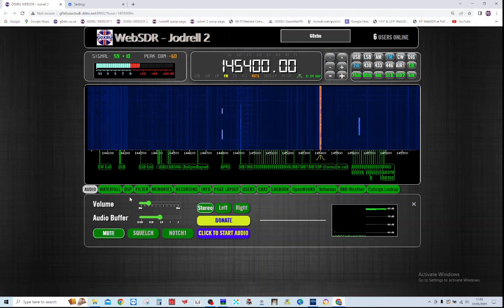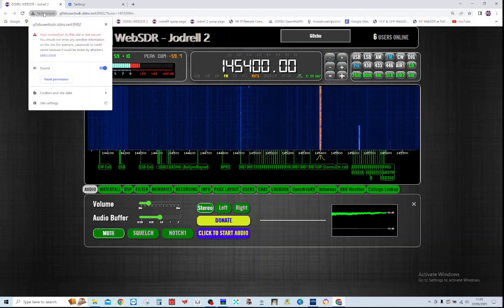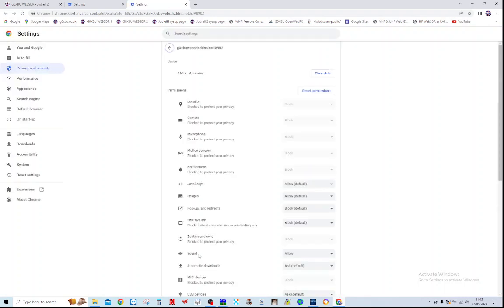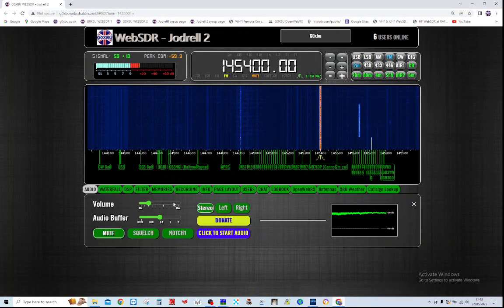If it doesn't start the audio immediately as soon as you open the page, you're probably going to need to click this start audio button. That should bring up the audio on most browsers. If not, for instance on Chrome, pretty much this button does what I'm about to show you. You go to this not secure tab on the left here, go into the site settings, and then go to sound, and where it says allow, I've allowed it. That will be on automatic, so you want to click allow, then reload the page, and that should bring that back up. Okay, that gets your audio going.